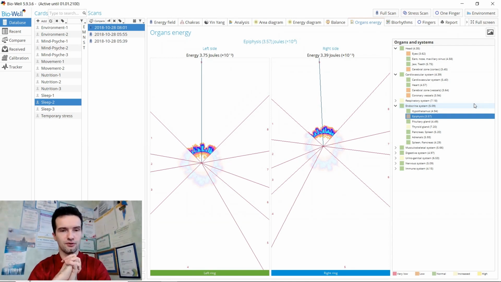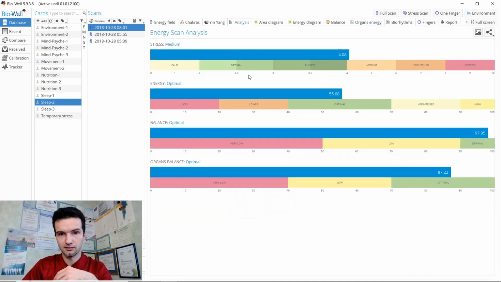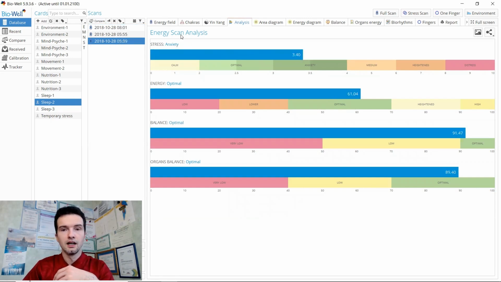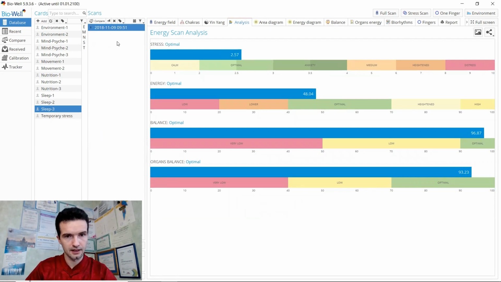first of all, we should concentrate with this person on the sleeping regime. That may be because of lack of sleep or just sleeping disorders, this person is not able to restore and to feel relaxed. As you can see, this person is constantly in stress or anxiety. Third case.